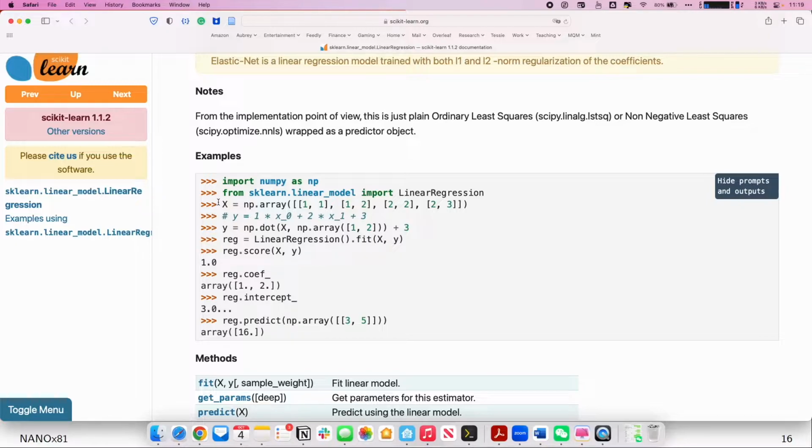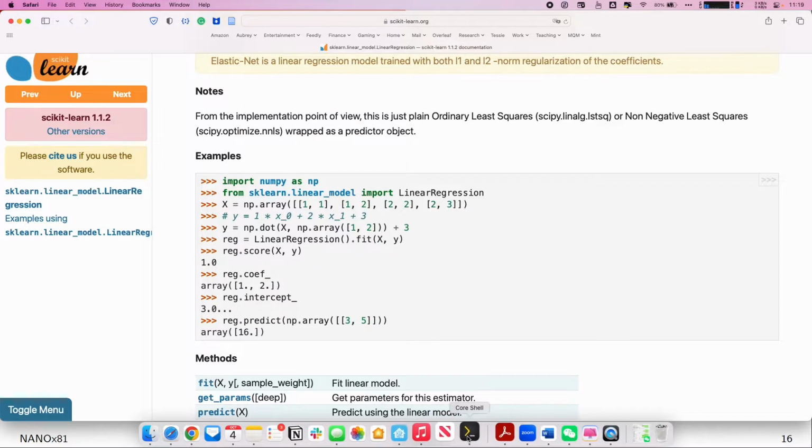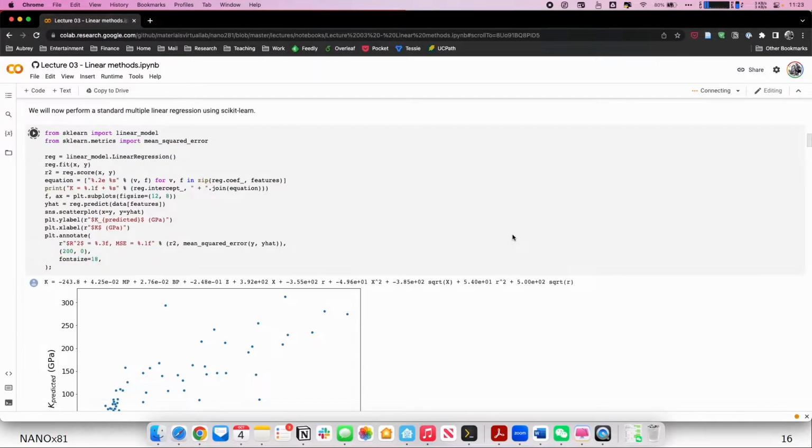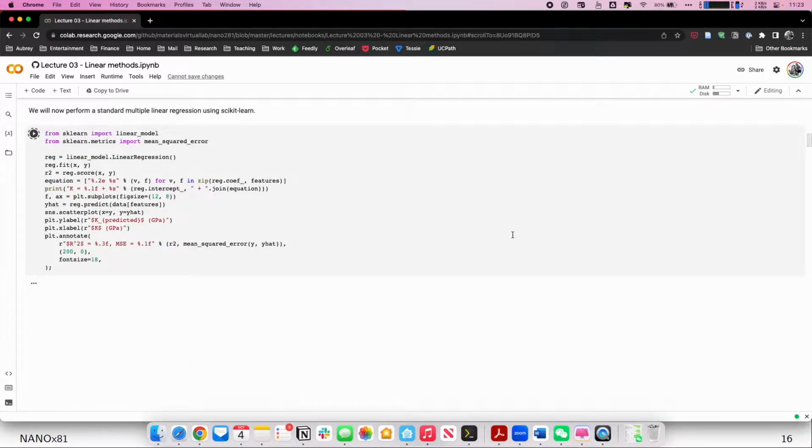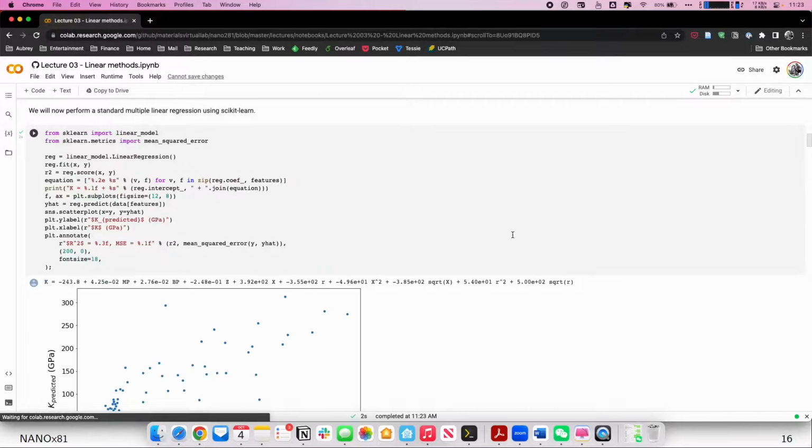Now, let us go back to our example. I'm just letting you run first. But basically, what I wanted to show you is that after you call fit, the score function gives you your R squared for the regression. You can also look at the coefficients, and using the coefficients, you can generate the equation that was fitted.